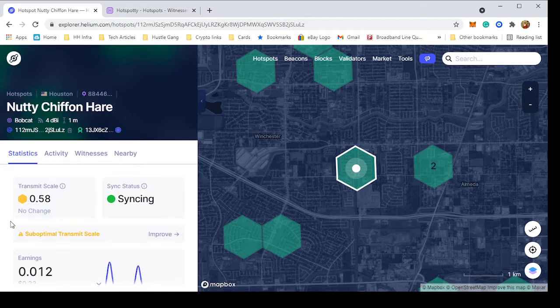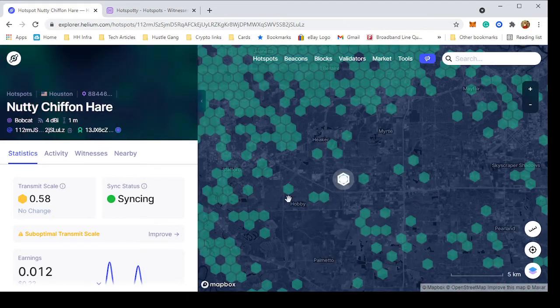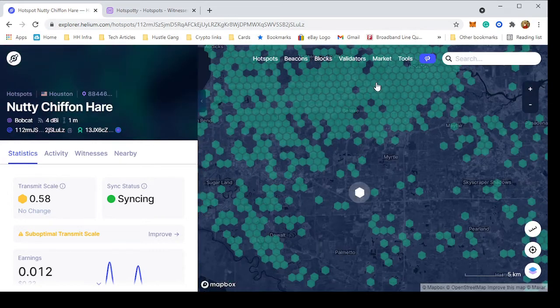You see it's at a suboptimal transmit scale. It's kind of like a lone wolf out here. So we'll definitely look to upgrade the antenna. And if we upgrade the antenna, try to get some of this action over here, or even some of this action over here. I think we can go either direction. I think you want to shoot this way, because there are so many people piled up in this area, kind of downtown Houston, Bel Air area, that whole nine. So we're in a unique place.